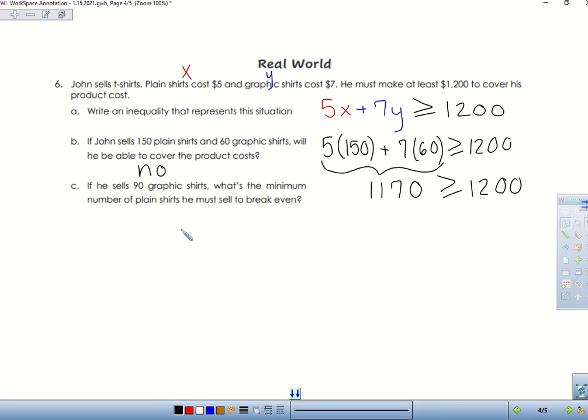And realistically, if you have a business, your goal is to make a profit, right? So even if you made $1,200, that's not that exciting. You basically just broke even. So obviously it's okay if a business starts out breaking even, but eventually their goal is going to be to make a profit. So that's definitely not what you want. You don't want to lose money.